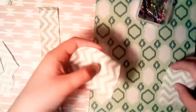So we're going to start with the head. Get the head, the triceratops. So you're going to take one of these and this strip. See? You're going to turn the strip upside down so this side is facing down.